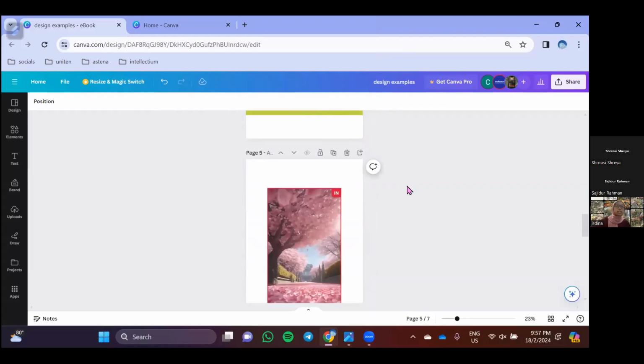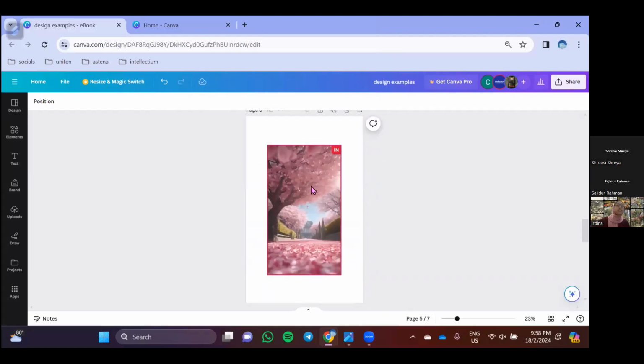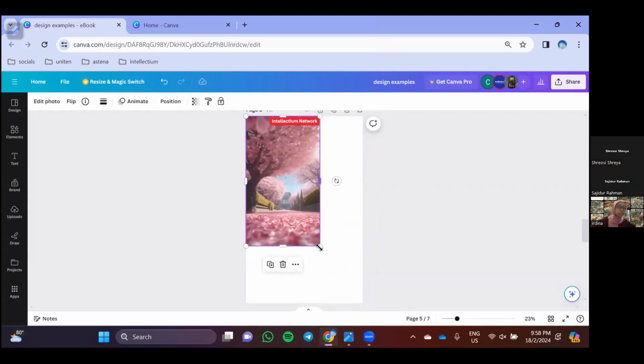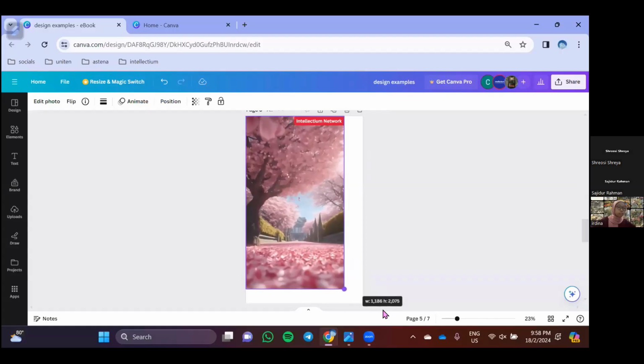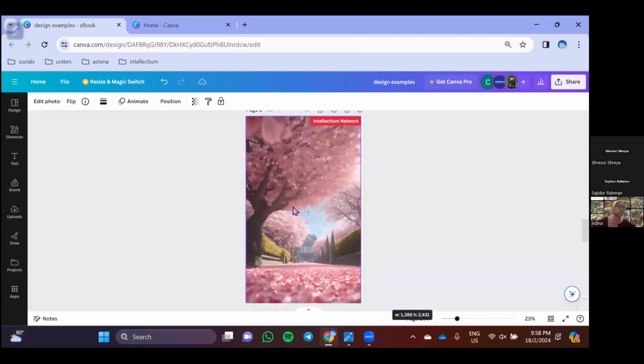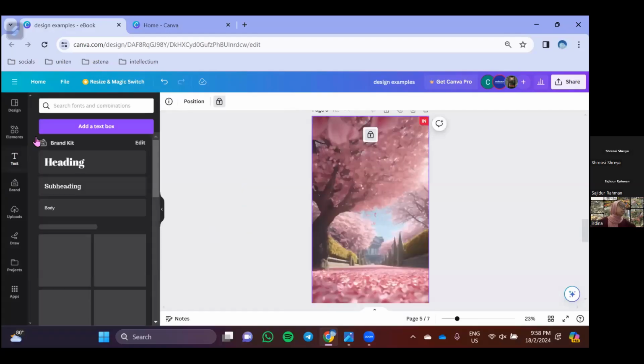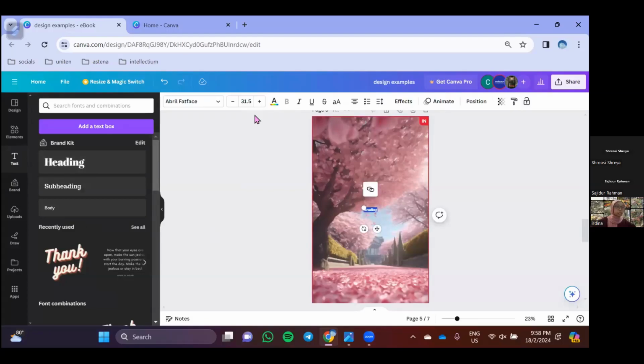Now, let's start designing the photos that Mr. Sajid created just now. So let's put it here. Voila. This one, we will be making into a book cover. And just now, like Mr. Sajid mentioned, it is a romance book. So first, let's put the title. Let's increase the size and put it up here.